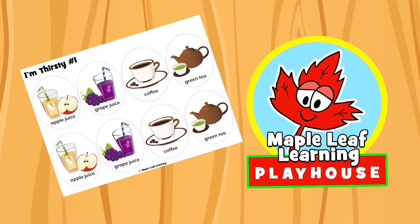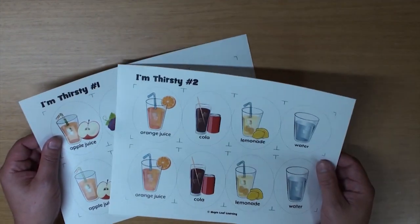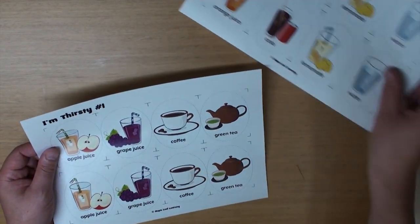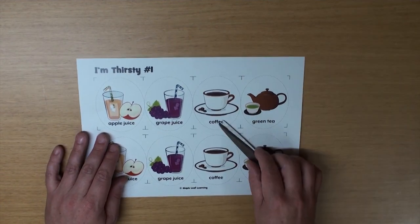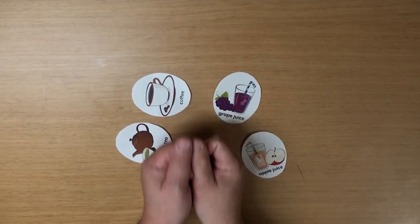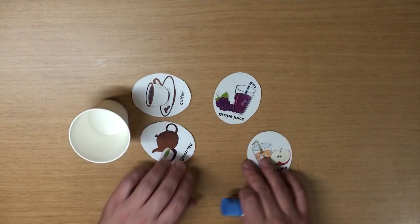Hey guys, let's do the I'm Thirsty sing and play activity, okay? This actually comes in two versions, I'm Thirsty 1 and I'm Thirsty 2. But today I'm going to make I'm Thirsty 1. Grab some scissors and cut it out. Great! Now we need some paper cups and some glue.